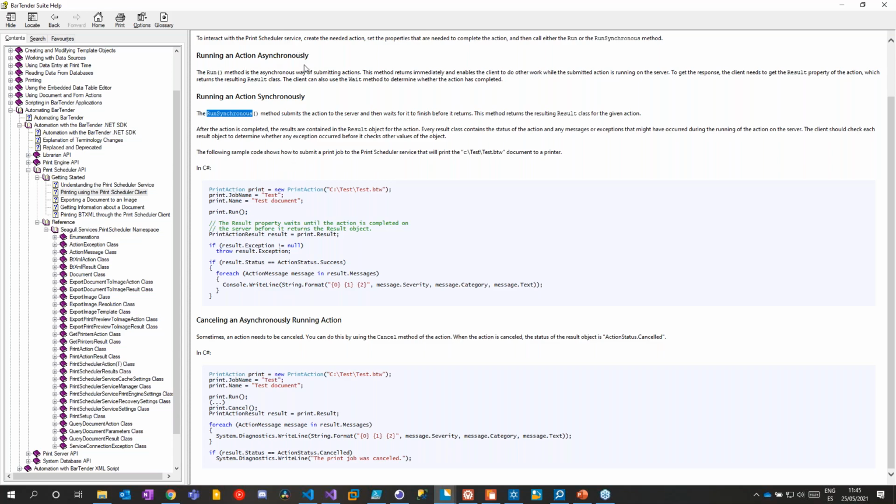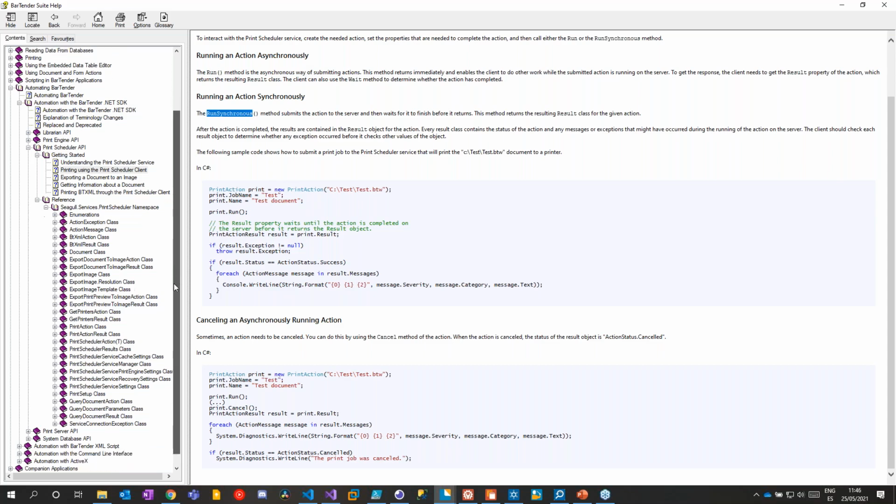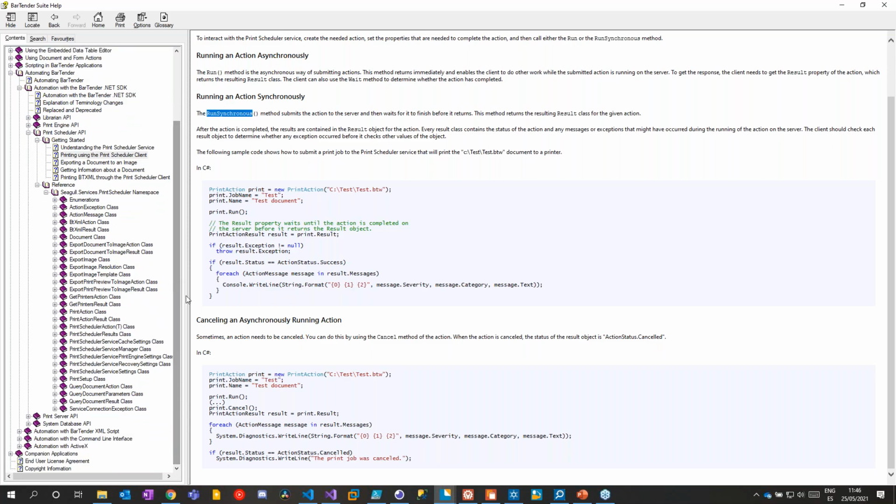Whereas asynchronous is more event-based programming. Perhaps that's more of an advanced topic which we won't be covering today.